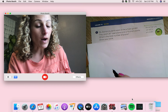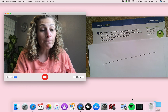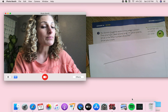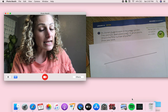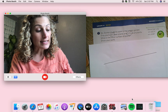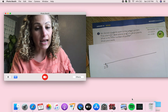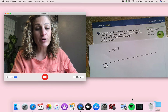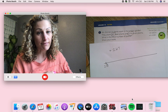So we are adding. So I am going to first make a number line. I am not going to know where it ends because I don't know what 267 plus 278 is. When we subtract, we did know where we ended because we were taking away from the biggest number. This time we don't know where we're going to end. What I do know is that I am going to start with the biggest number because that's the fewest jumps that I'll have to make. So I'm starting at 278. Okay? I am adding 267. And I like to put that at the top because I cross things out as I go. I am a person who likes to stay organized and make sure I have the answer correct.